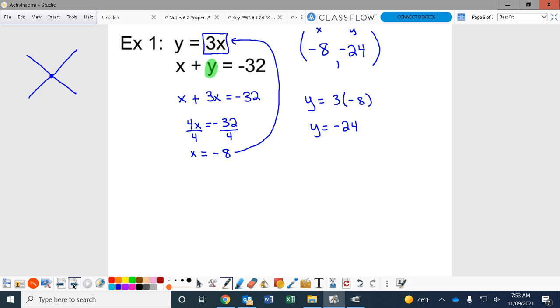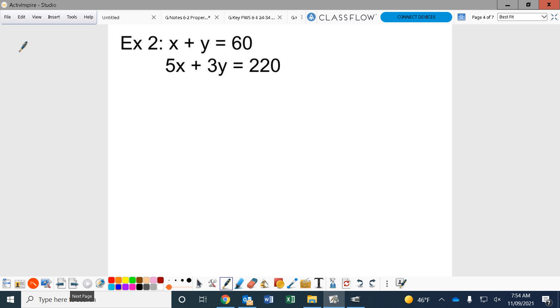Okay, here we go. The next one, we have a situation where we don't have one already solved to where it says x equals something or y equals something. But I will say that when you're trying to find something to solve for, you need to look for the variables that don't have a coefficient other than 1 in front of them, like x and y. You don't want to look right here at the 5x or the 3y because you could create fractions. And unless you have to, there's no need to create fractions. So I'm going to take this equation that has the x and the y by itself down here and rewrite it. x plus y equals 60.